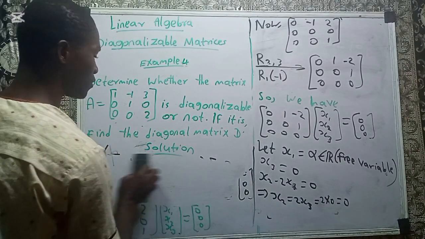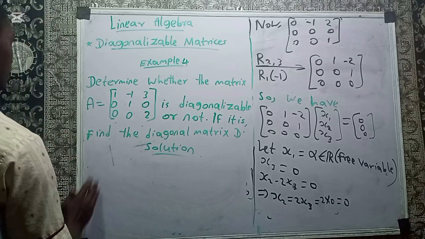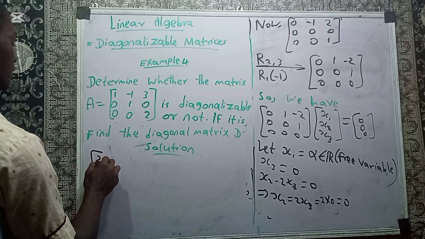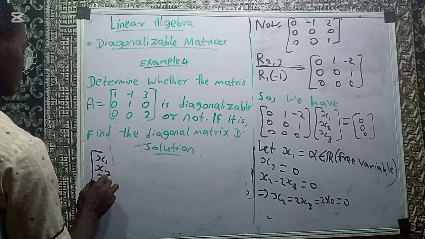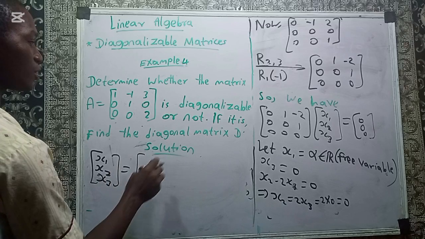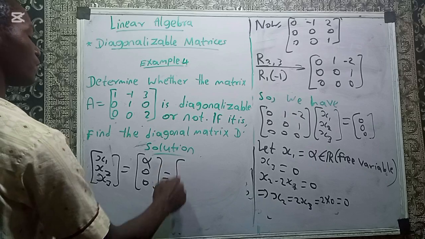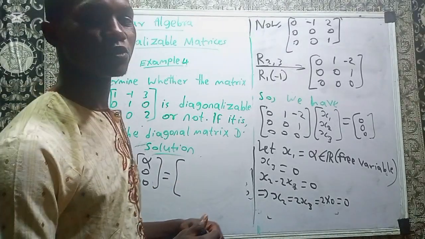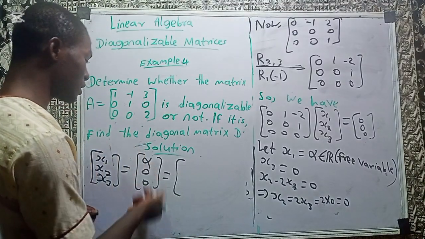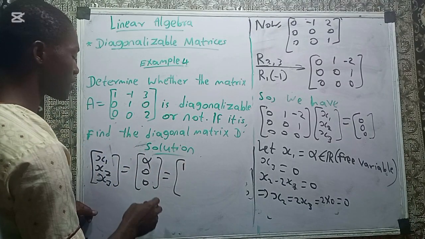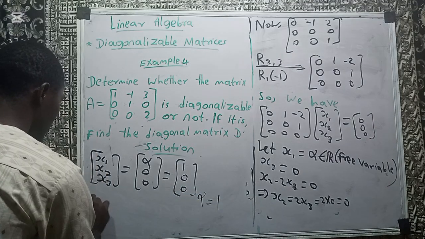So with what I've gotten, the column vector x having entries x1, x2, x3 will be equal to x1, which we call alpha, x2 is 0, x3 is 0. So alpha is just a real number. You can choose any real number, preferably the simplest. So I can choose 1. Let alpha be 1. So I have 1, 0, 0 at alpha equals 1.